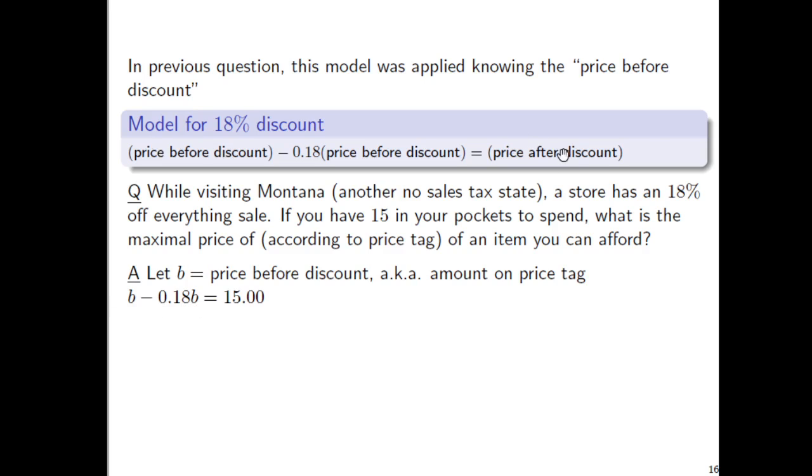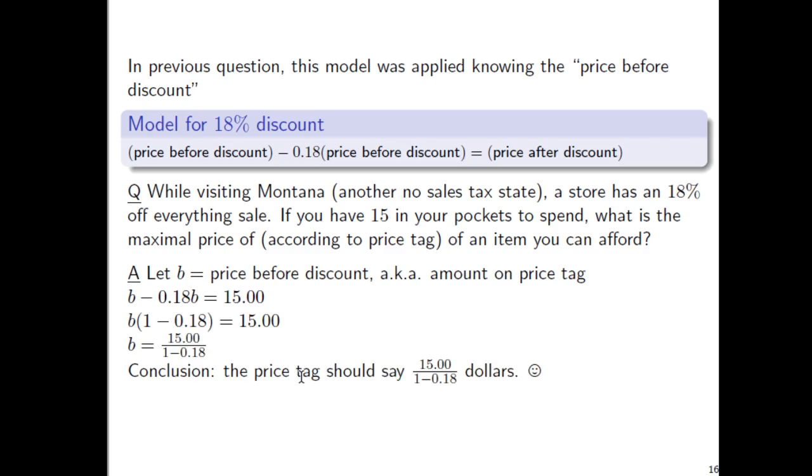And then the price after discount is what's known, right? So 15.00 is the price after discount for this question, whereas 15.00 was plugged into the two places that was the price before discount in the previous question. And we do it this way here because we don't know the price before discount. It appears twice, and we're trying to solve for B, right? So we'll factor out B, divide by what's in parentheses on both sides.